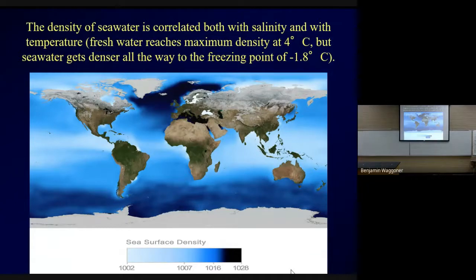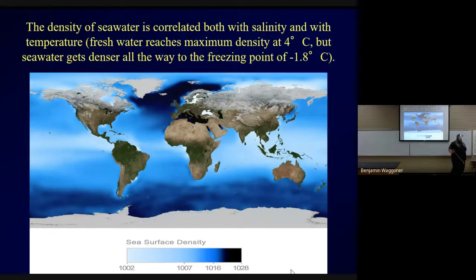Okay, now that we've covered salinity, I want to talk about currents. And there's a connection between them. If you look at the density of seawater, it's also not equal everywhere. Because first of all, salt water is denser than fresh water. That's why you get those plumes. The fresh water will kind of rise and salt water will tend to sink.